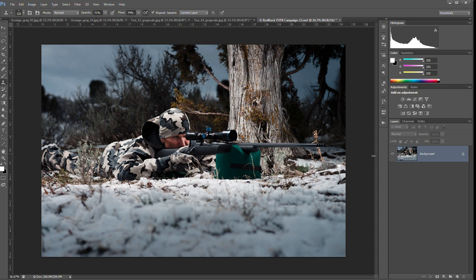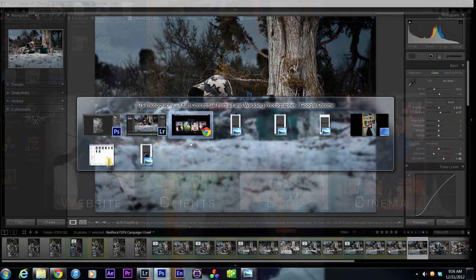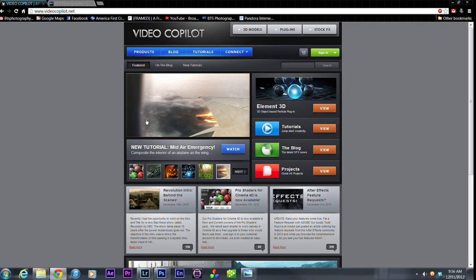If you're getting started with Photoshop, it's a good idea to leave all your layers open so you can see what's going on, but as we are pretty experienced here, we're just going to go ahead and flatten our image. From there, now I'm going to add a texture to the image, and what I have here is some great textures which I legally purchased from videocopilot.net.